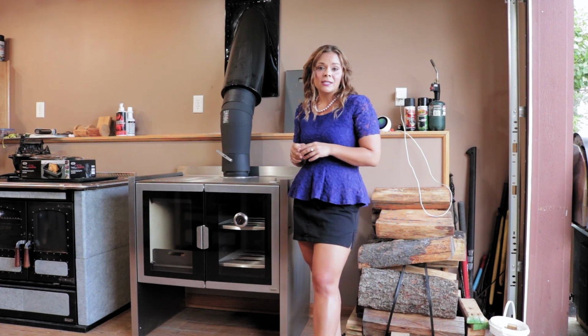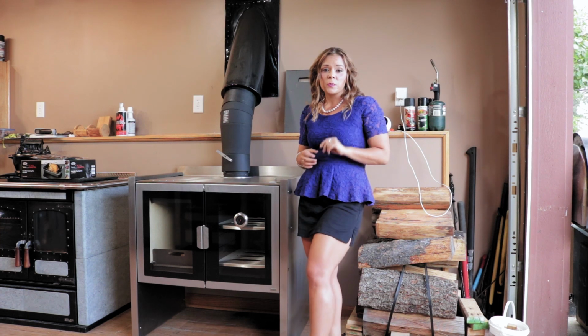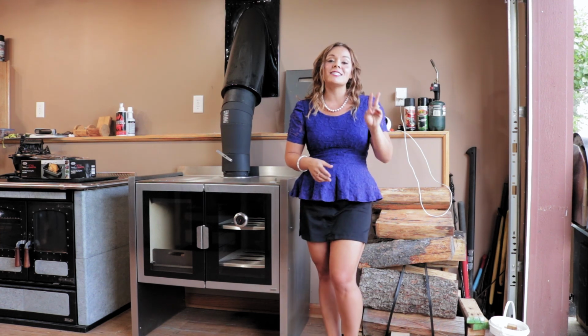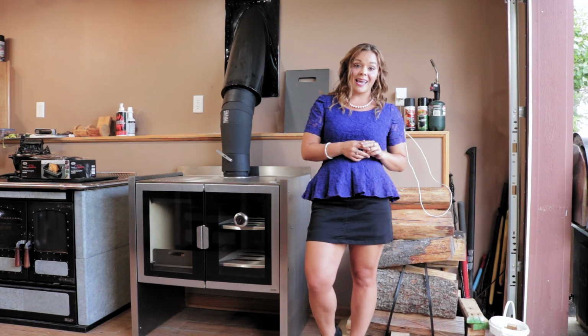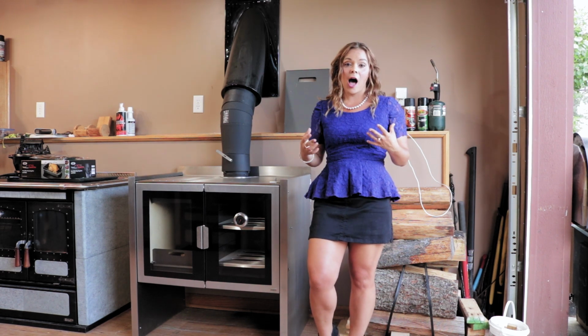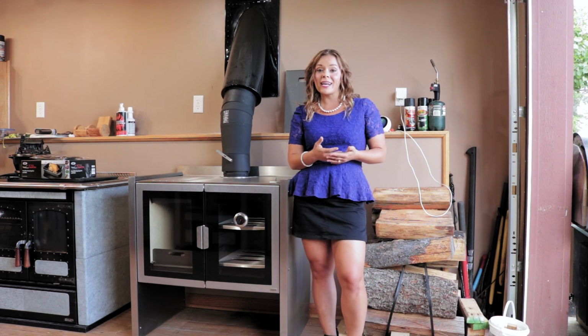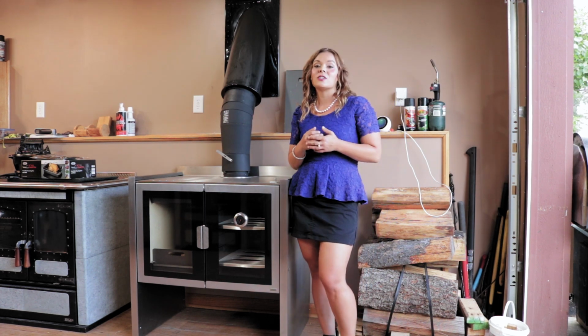So basically what I do is I will take you through 3 different burns. We will do our first burn, which is a small kindling fire, our second burn, which is a medium fire, and then our third burn, which is going to be our final hot fire. Throughout the video, I will give you the various temperature readings along with the burn times on the stove.